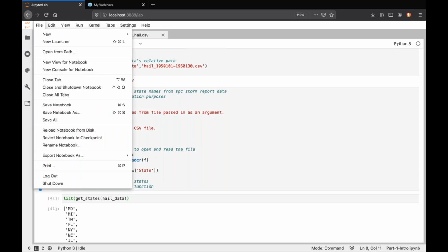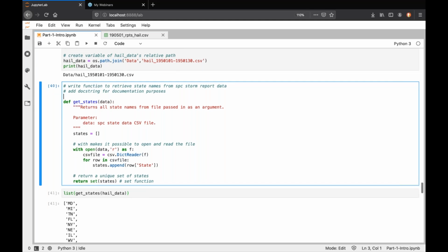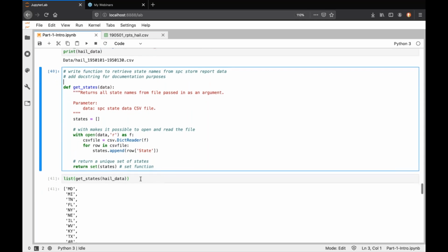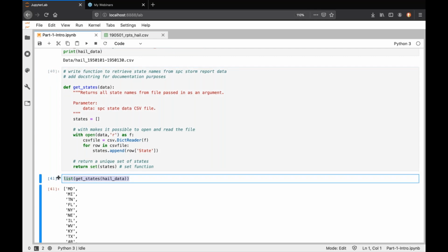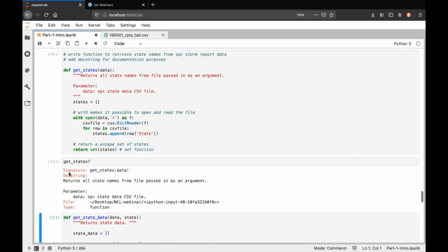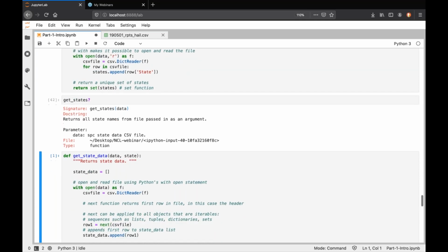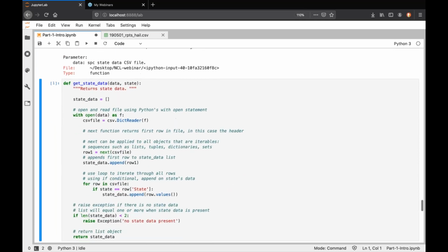You can access this whenever you're within Jupyter, or within the command line if you have certain tools within your text editor. I may get this wrong, but if you use it, you will get the docstring here, and it will give you information about what the function does. So that's why I added that there.